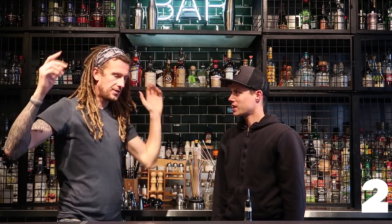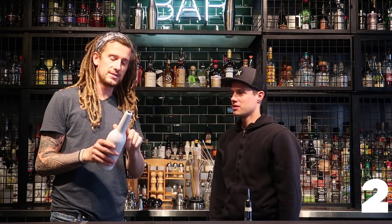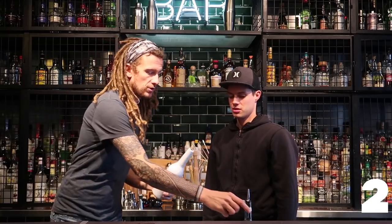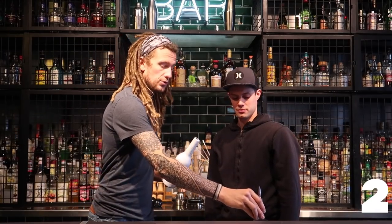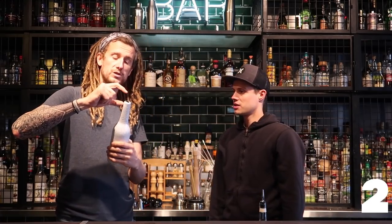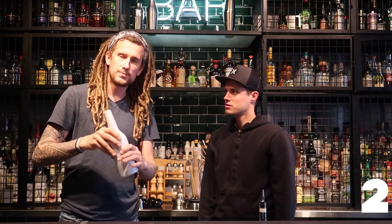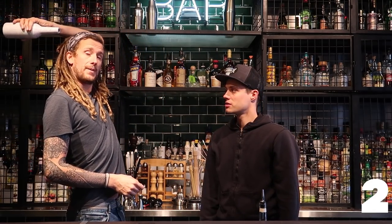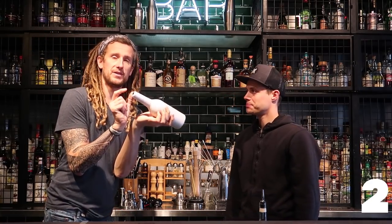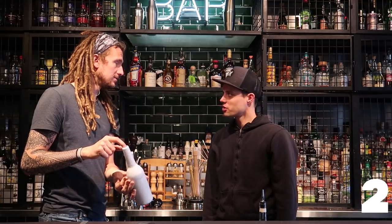I think the other thing as well is if you're going to start practicing with a bottle like this, it will essentially be easier because you won't have that pour spout on the top. So when you come to a full bottle with a pour spout, sometimes it's going to hit that pour spout. So just take that into consideration: when you're doing the move, bring the bottle a little bit further back, because you're going to have that little extension from the pour spout on the end of the bottle. Totally right.